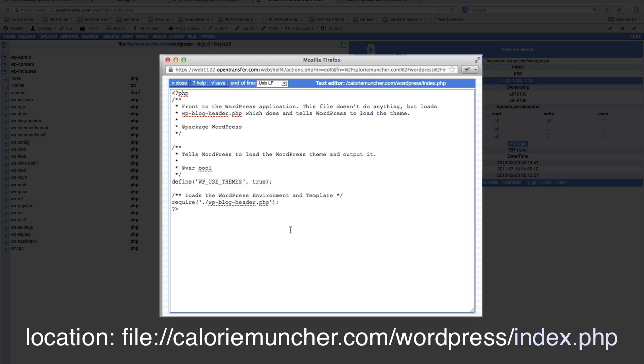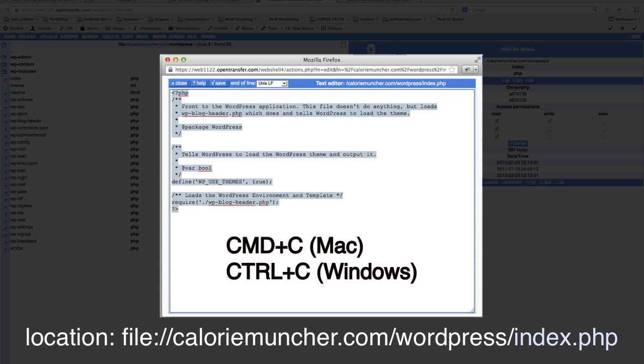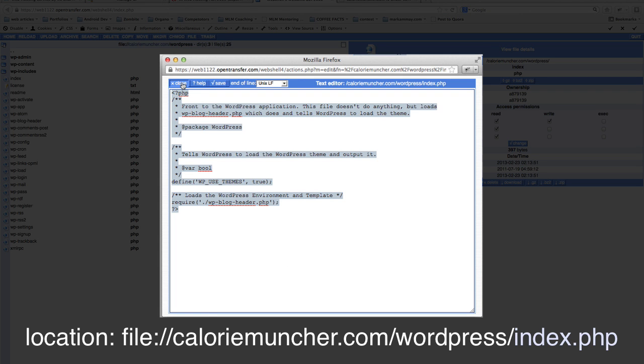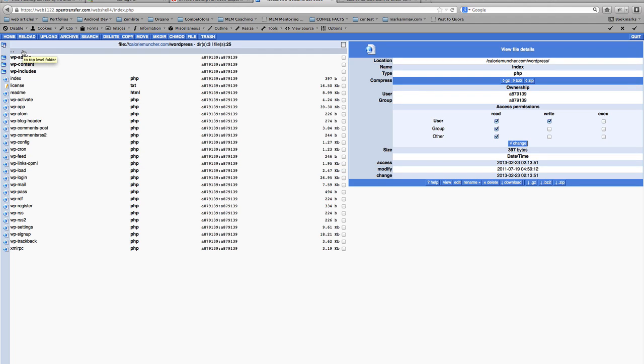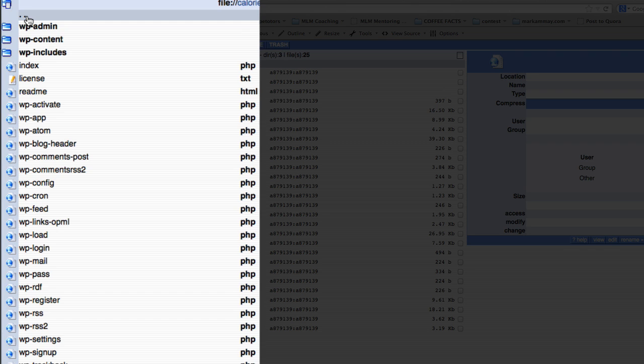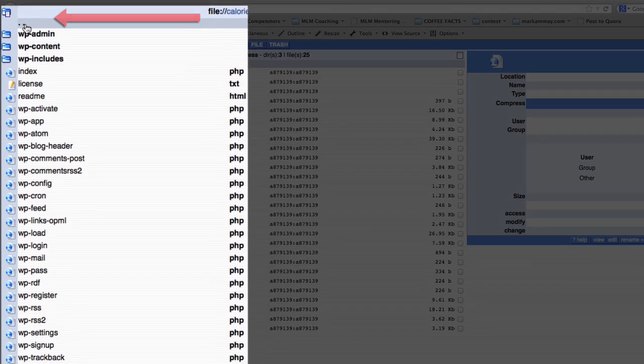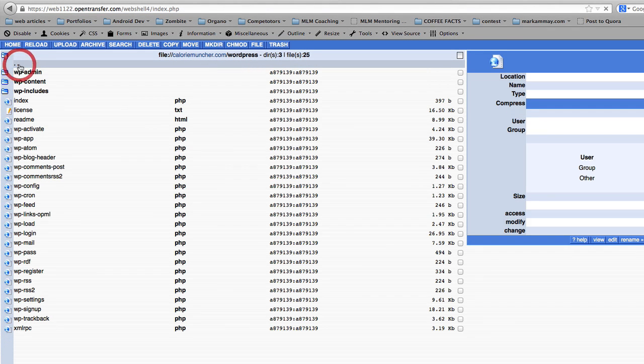What you need to do is copy this. Copy everything, okay? So just copy it, Command C, and then go ahead and hit close. So we just copied it to our clipboard. And then from here, let's jump back a folder. So here it says ".." That just means it's going to go back a folder. So let's go ahead and do that.